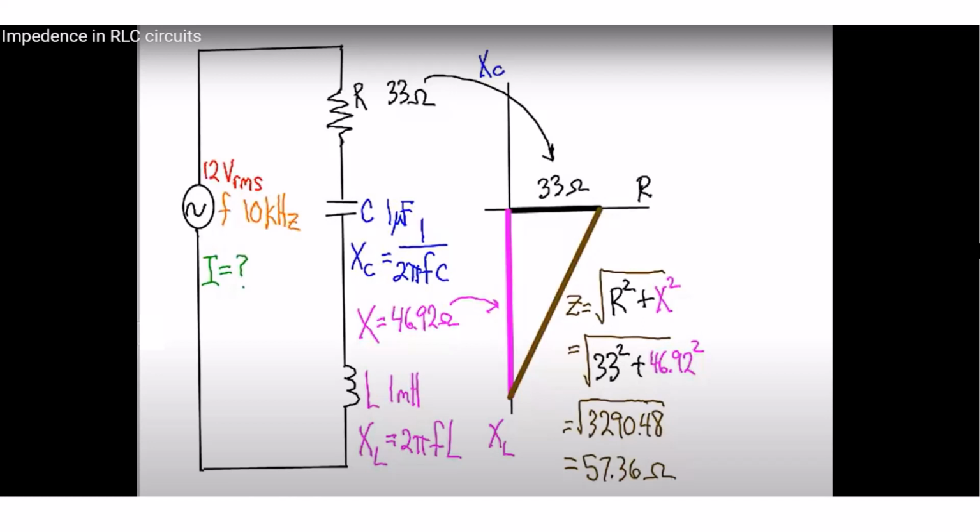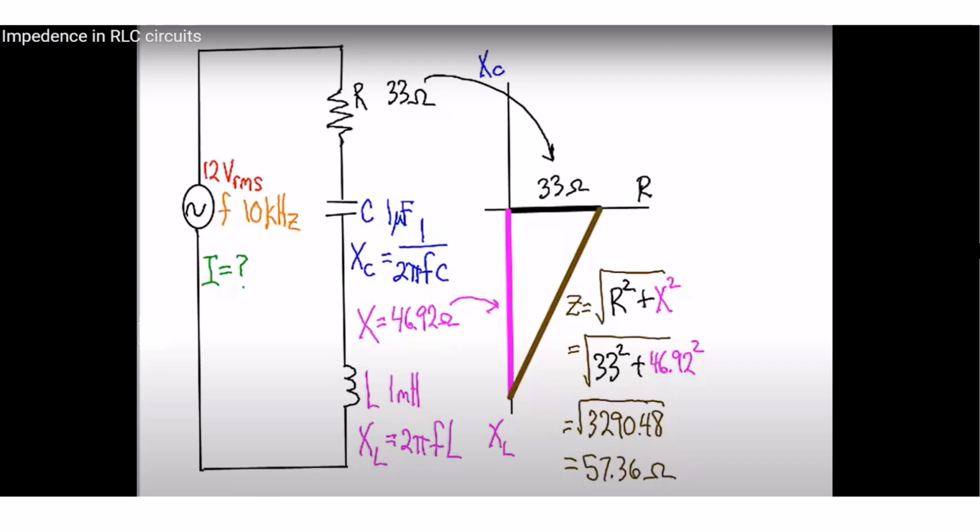In a circuit where you have both inductors and capacitors, they're going to have some opposition to the current flowing. Instead of calling that opposition resistance, because it doesn't actually convert the energy into heat, it converts the energy into a magnetic field or an electric field. So we're going to call that opposition to current flow impedance. Impedance is a combination of the opposition caused by the inductance and the capacitance. Specifically, we call the opposition to current flow caused by an inductor or a capacitor reactance. That opposition is a reactance to current flowing.